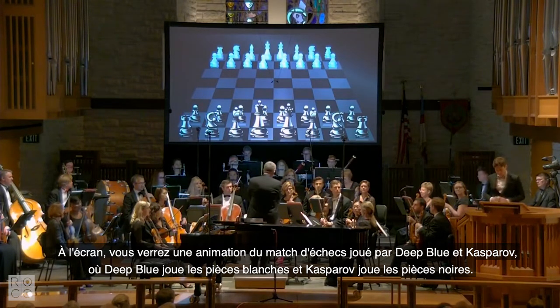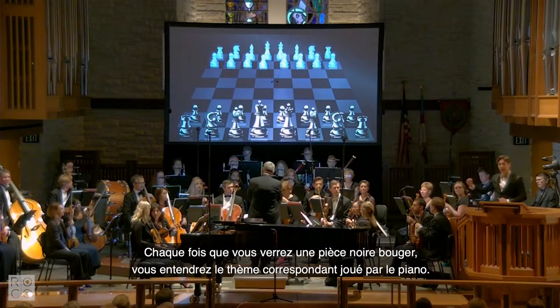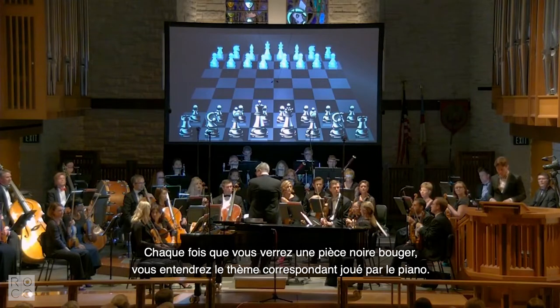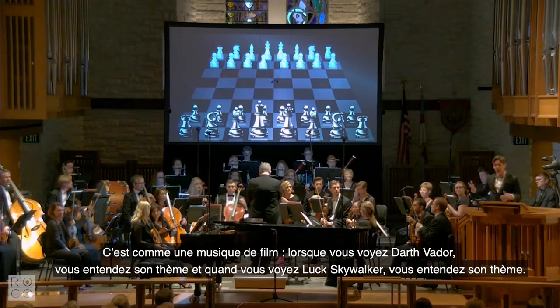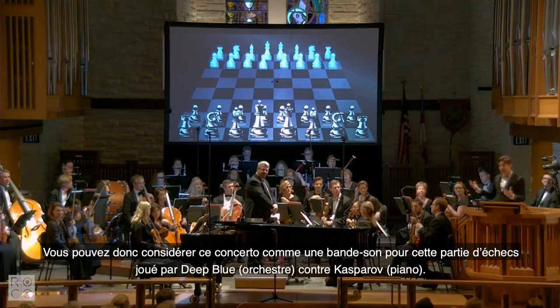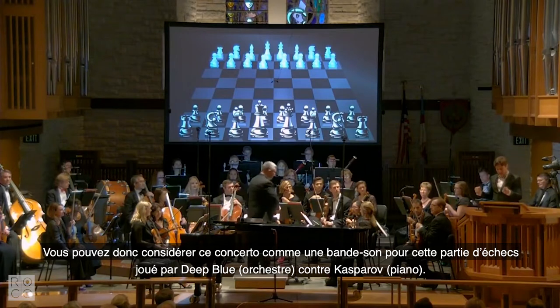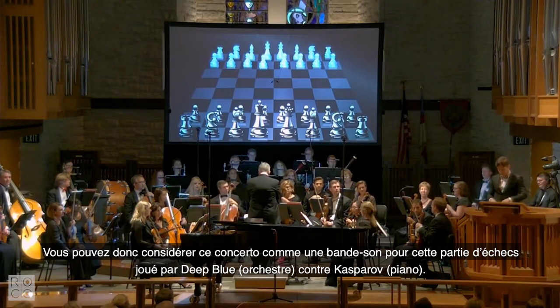When you see the white pieces move, you will hear their corresponding theme played by the orchestra. And when you see a black piece move, you will hear its corresponding theme played by the piano. So it's really like film music, you know. When you see Darth Vader, you hear the theme of Darth Vader. And when you see Luke Skywalker, you hear the theme of Luke Skywalker. So you can see my concerto a little bit like a soundtrack for that specific chess game, where the orchestra plays the theme of the white pieces moved by Deep Blue, and the piano plays the theme of the black pieces moved by Kasparov.